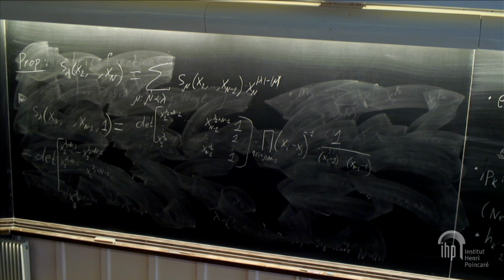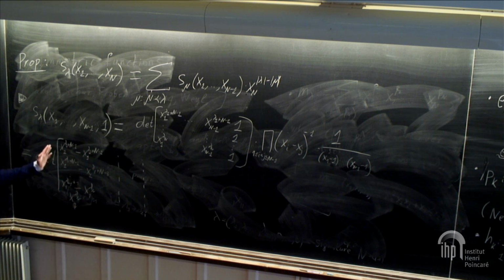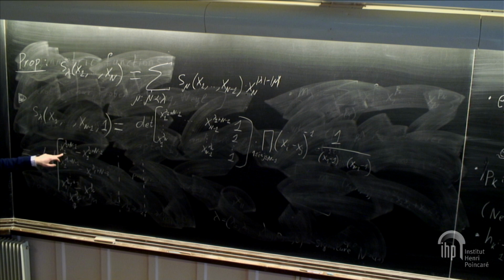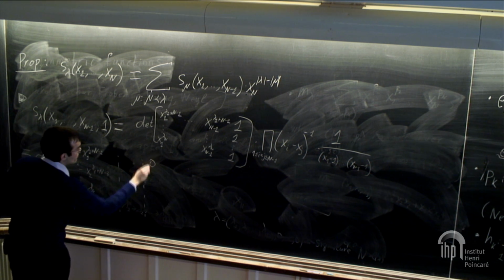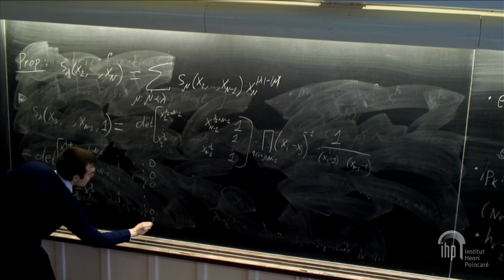But second to the last will be x1 to the power lambda n minus 1 plus 1, minus x1 to the power lambda n. So then I will have n minus 1 of these columns. I will not write every column, but it will have the same structure with x1 replaced by x sub n minus 1. And on the last column, I will have 0, 0, 0, 0, and then 1.